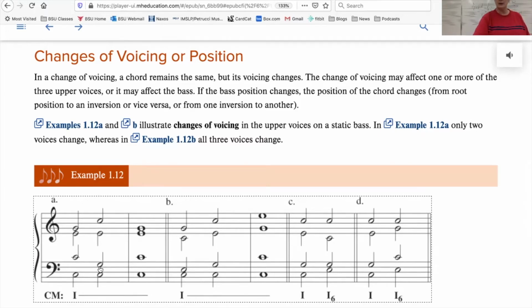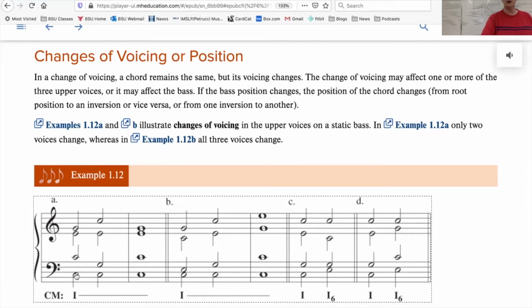Okay, even a bigger leap, like a leap of a sixth, might be okay in that context. The danger in a change of voicing like this is that you might move two notes by parallel octaves, especially if you had made a mistake with your doubling or something like that. Therefore, the guidelines in your book, and I want to echo them and agree with them, are that you should keep at least one voice stationary as you go from chord to chord.